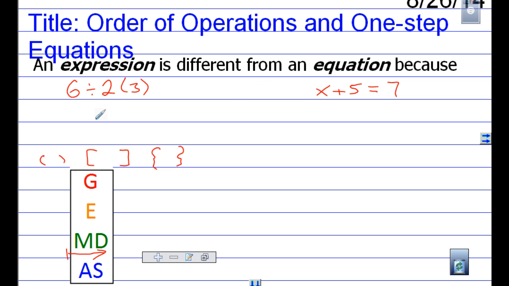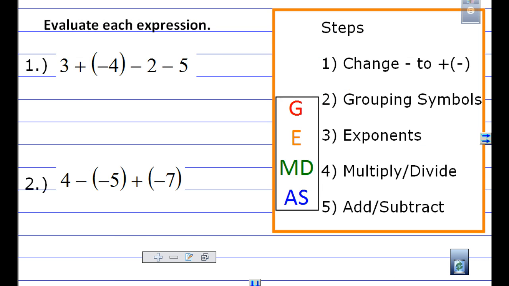How would you even get one of that one in? The question we did when it was, is it 9 or 1? How would you even get one? Oh, if you did the multiplying first, you do 2 times 3 equals 6, then 6 divided by 6. That's the other one.